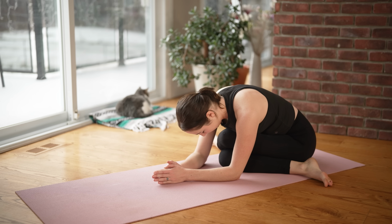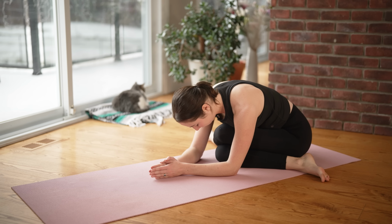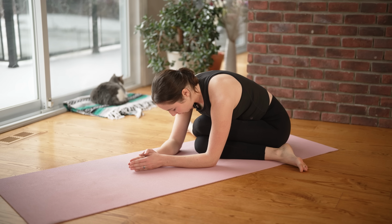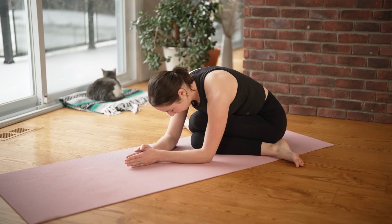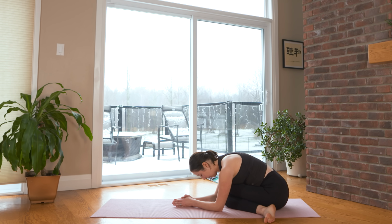It's very normal if one side feels just like a little stickier than the other. So those changes are completely fine, completely normal. What we want to stay constant and the same is the rhythm and the flow of our breath. So even when things feel really intense, we want to avoid that natural tendency to hold the breath. It won't make the pose any easier.